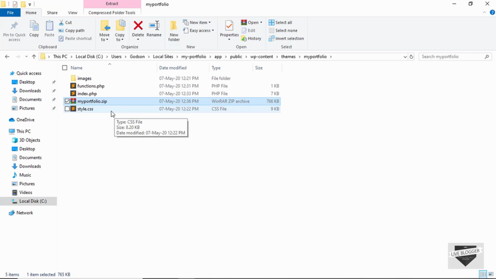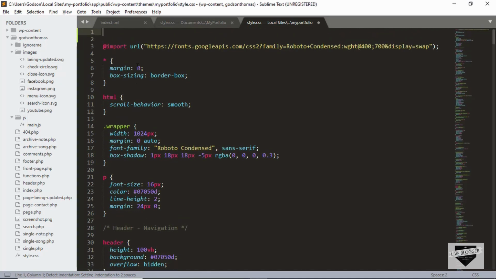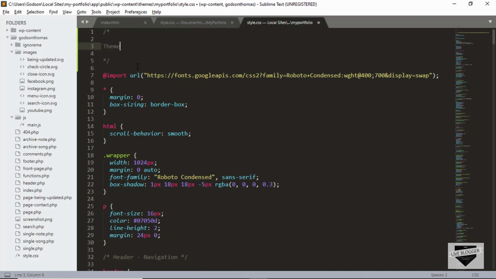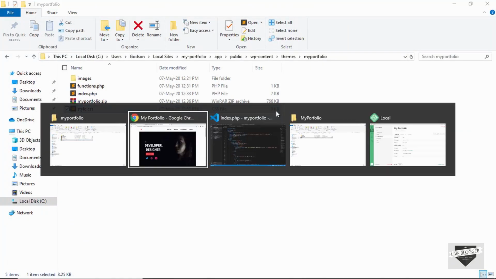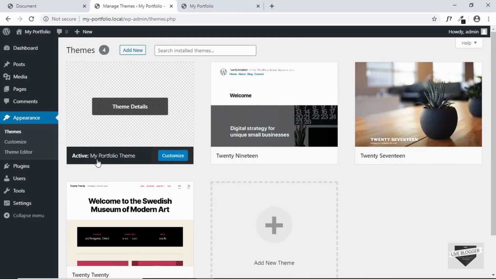And if you want, you can also add the name of your theme over here in the style.css file. So if you go over here and add a comment, it will be displayed in your themes list. So if you type theme name, and we'll just type my portfolio theme, and we'll just save this. And now let's go to our dashboard and refresh our page, and we can see that it says my portfolio theme. And you can add a lot of details over here, like the URL, the author name, and the screenshot, and all those things. You can search that on Google, and you can find all the details.